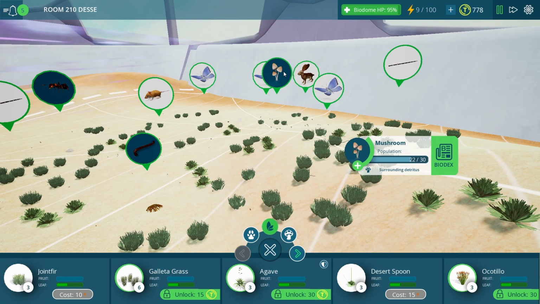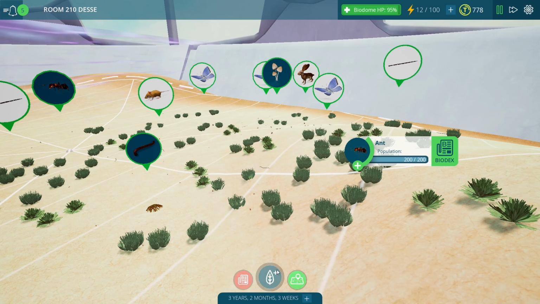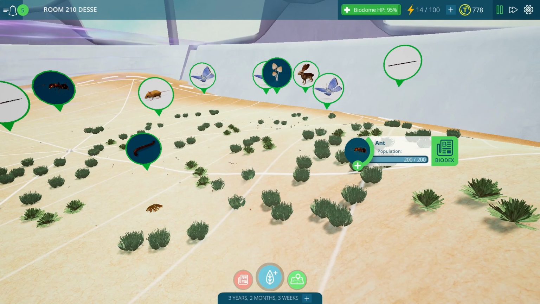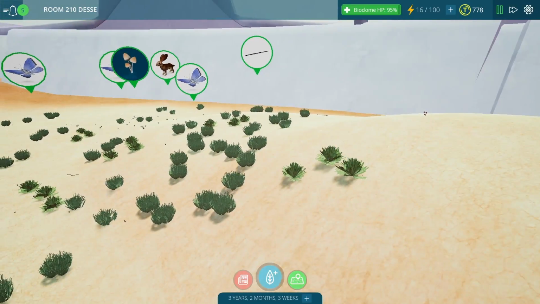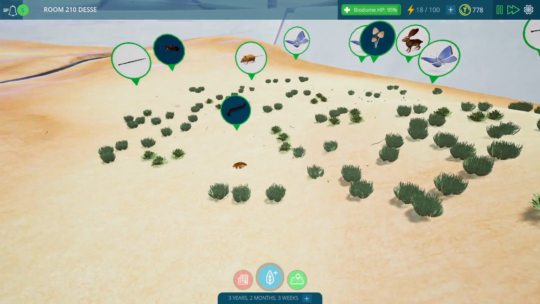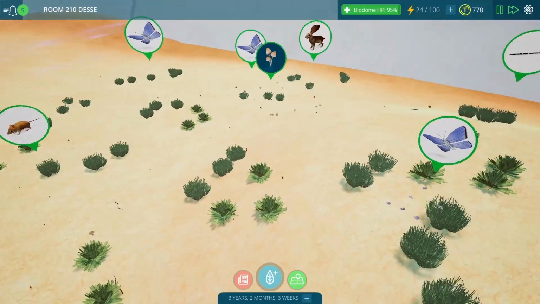How are these? Oh, the mushroom population is 22. Those are good. And our detritus level, I just saw our detritus level. Detritus level is 1. There's 2. So we're good. We are keeping detritus under control, which is what we want to do. If I speed this up, we can gain more lightning faster.